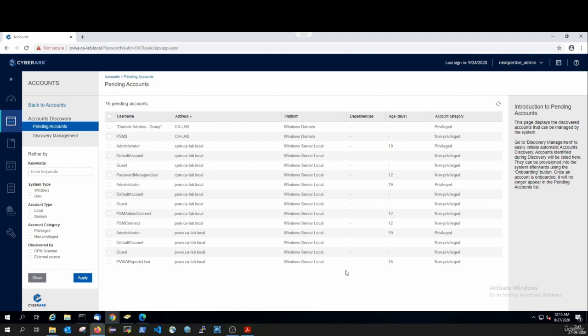It can be another account. Let's say, for example, an API account that I'm managing on CyberArk. At the same time, I have a config file that uses that account. So I need to make sure CyberArk changes that as well.